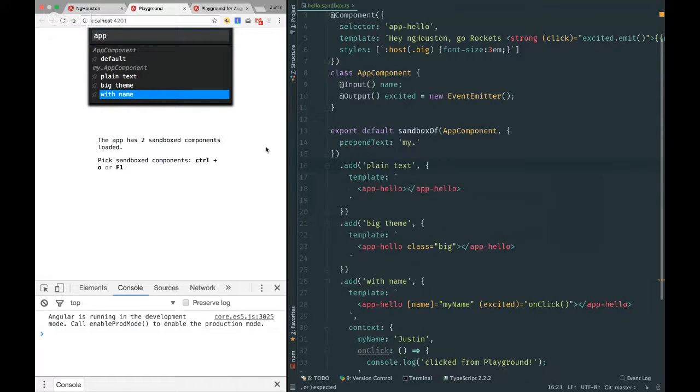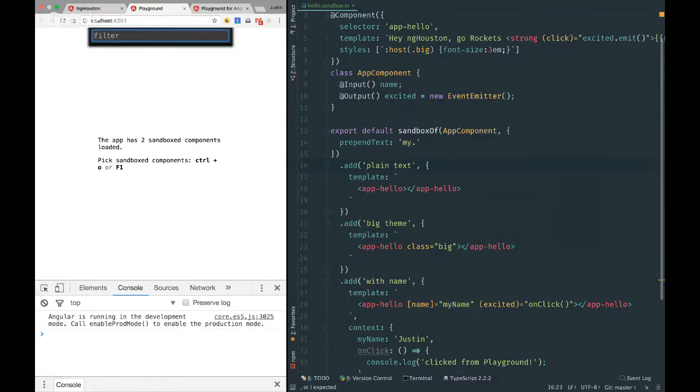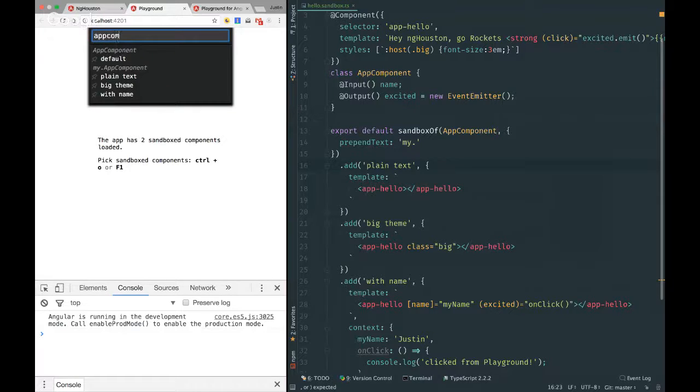So you can think about in terms of if I have feature A and feature B, maybe my prepend text would be feature A and feature B for the other one. And then I could leverage that fuzzy search as well to go like my comp, my app, whatever, and now filter just to the one, which is not such a big deal. Again, the thought process in using this command bar is like, what component you're working on. So you're not really using it for discovery. You already know what you're going to type in here. And so if you ended up saying, I'm working on the app component, well, now I maybe want to make that a little easier for me. So now I could do the prepend text and filter that out. So that's what prepend text does.